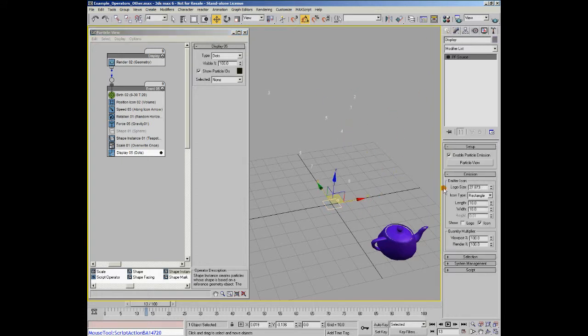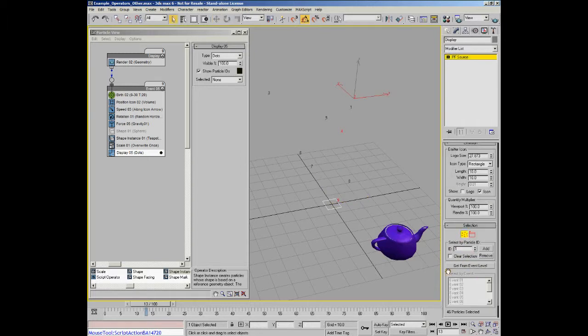I'm going to get particle 4 here. I'm going to go down to selection, turn on selection mode, and I'm going to go down to particle 4, and I've got that selected. Now if I choose ticks, you can see it's actually using ticks on that particle. If I use geometry, you can see it shows the geometry. So that's a very useful feature in certain circumstances. As you can see, it works with whatever particles you've got selected.